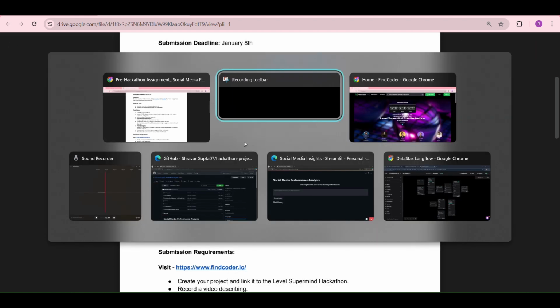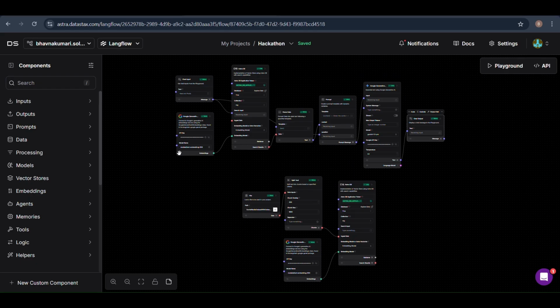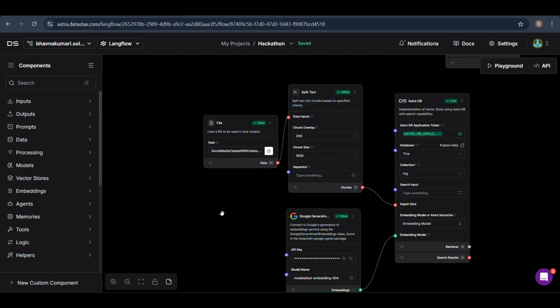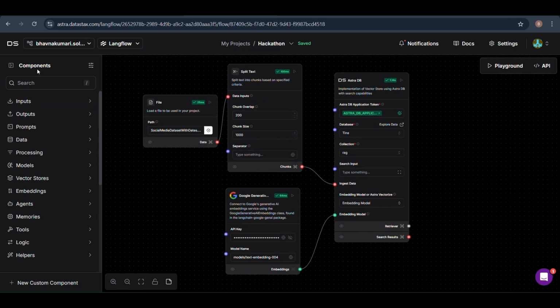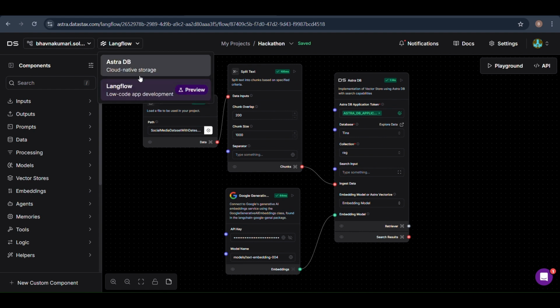Going to the Langflow part, we have created a database having around 50 to 100 rows of data of various social media accounts, their posts and the engagement rates. So basically, this is DataStax, in which we are going to do the Langflow part and the Astra DB part.